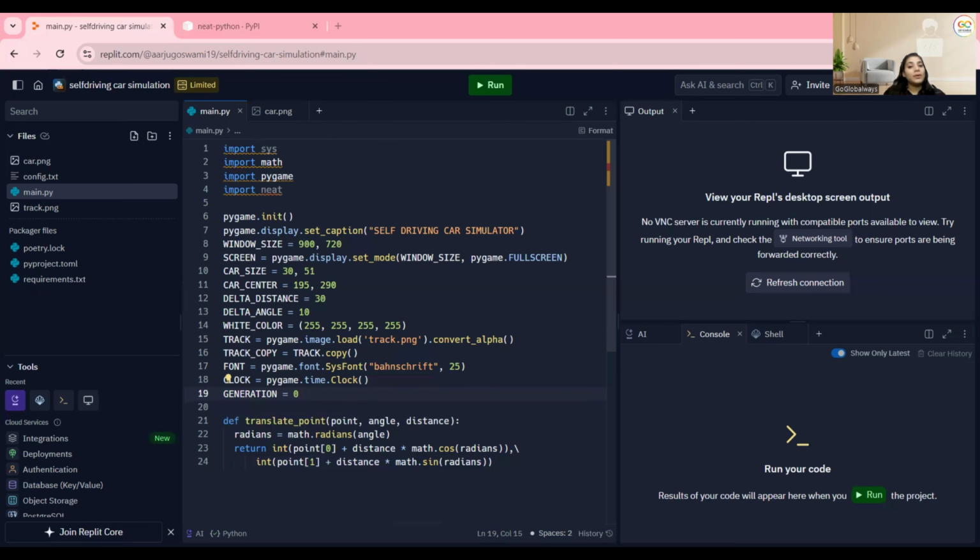So there is a little mathematical concept. If you are clear about maths, then you can easily understand this. Now we are going to return the new coordinate. So suppose, for example, the translate point is between 100 and 100, 45 degrees is the angle, and 50 units it has to move, right? If I print the new point, I can find that the output of the coordinate will be 135, 135. So automatically it's taking the angle and the steps that we are supposed to move forward.